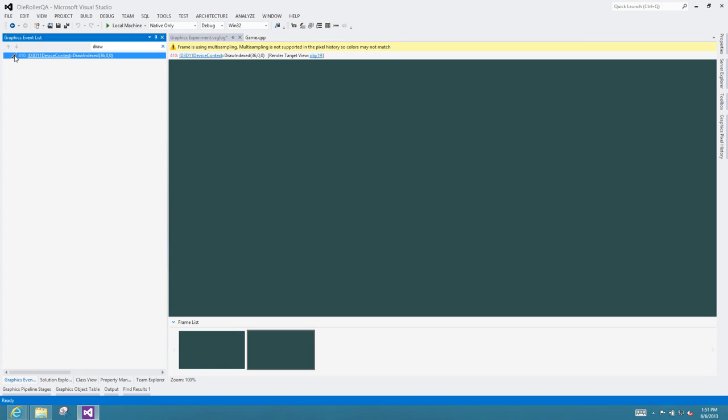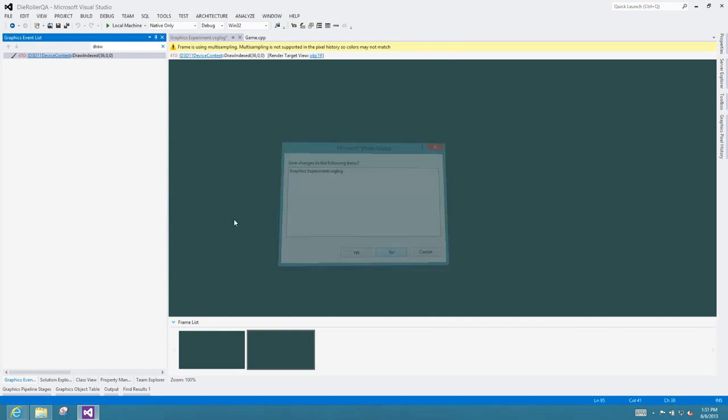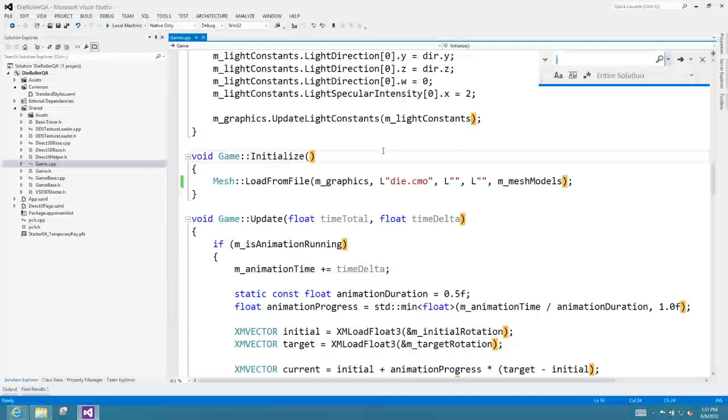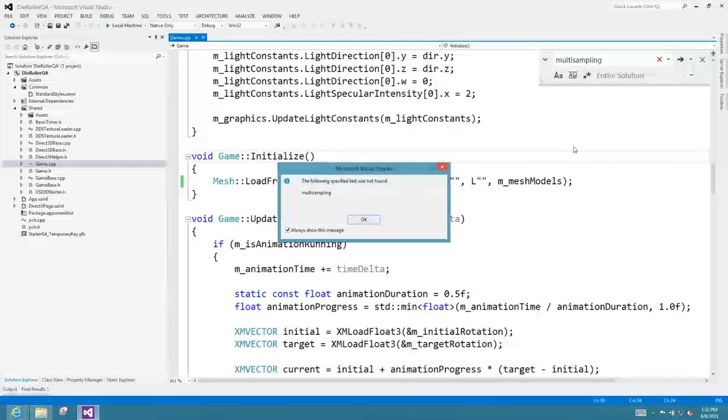Okay. There are a couple things I want to show here. First, I don't know if you guys can see it, but it's complaining up at the top. We're using multi-sampling, and our pixel colors may go off. And this really happened when I was using the kit, and I didn't want that to continue. So the first thing I did, after I saw this, is I stopped and went in and tried to figure out how to fix that. So let's go do that. We can turn off multi-sampling. So what I did, and I'm not an expert, is I just typed in multi-sampling, told it to search the entire solution.